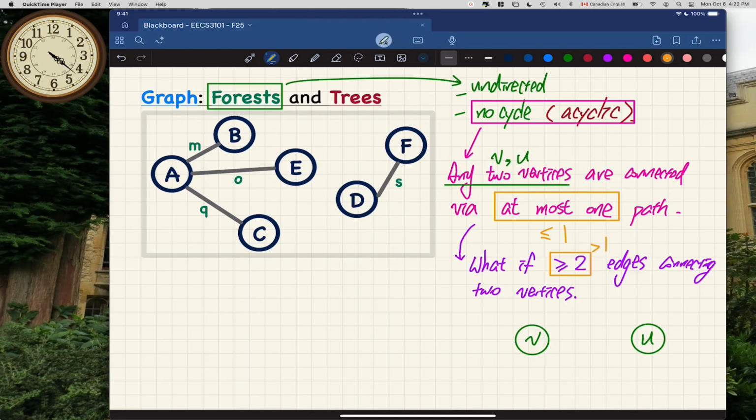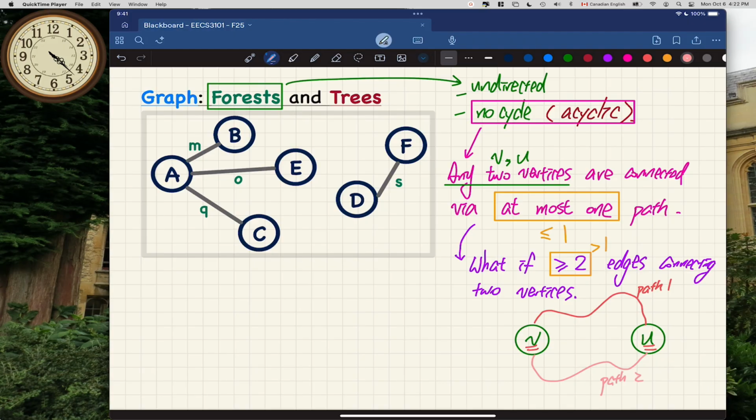If there are at least 2 paths, you can think about there is somehow one path going here. Of course, there might be many different vertices along the way. I'm just making it a little bit more abstract, right? So from V here, I can somehow get connected to U. I can follow another path. So you can think about this as path number 1, which will start by V and end with U. I can have another path that can also start by V and also end with U. This will be path number 2.